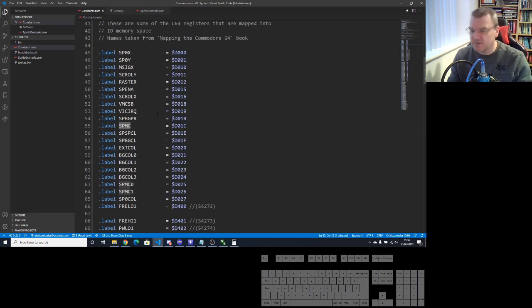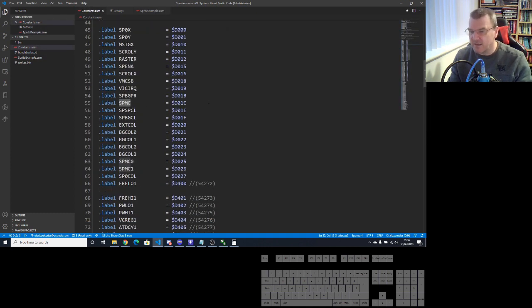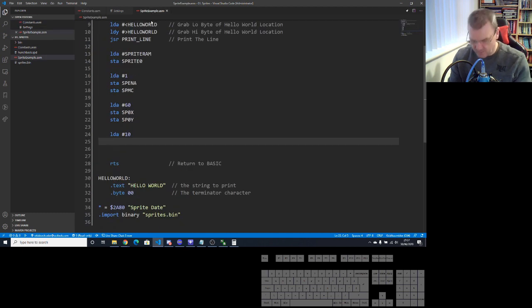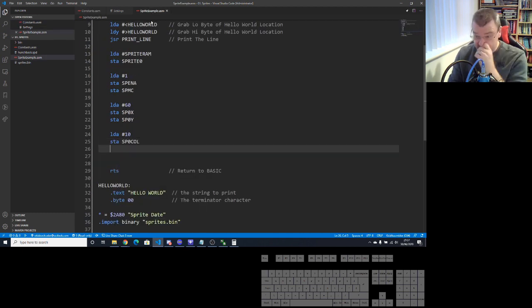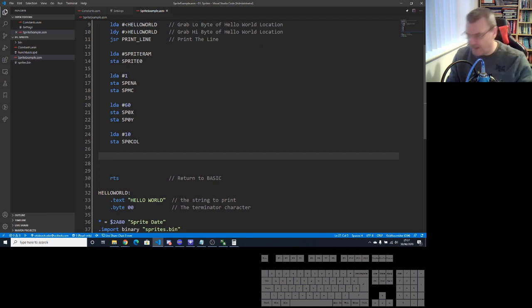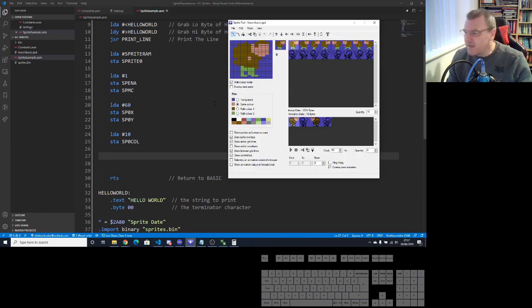If you look in the constants, I have actually got those there. So sprite 0 color is the first sprite color location. So we're going to store it in there. That's setting the sprite color to be 10, that pink.